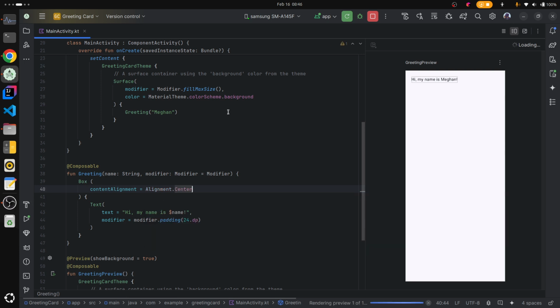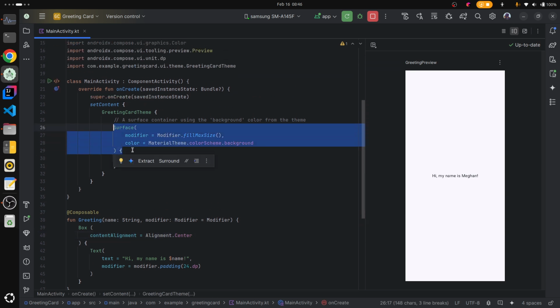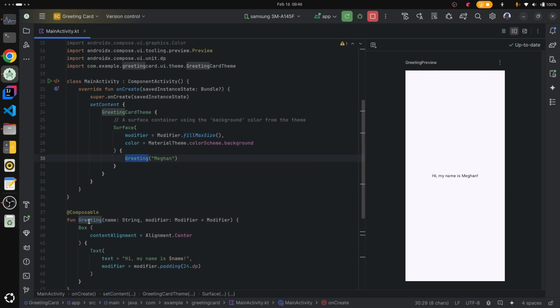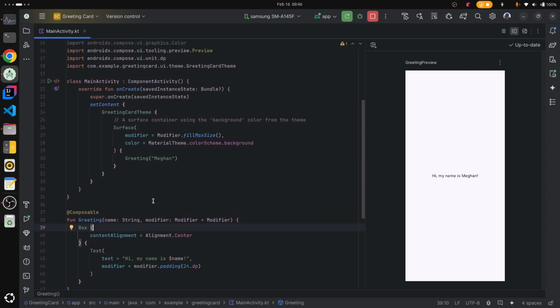So we have centered our content, and remember the parent widget, the color widget, is filling the maximum size. So the child widget, greeting, is definitely a box, but it's also filling the maximum size based on this surface container. So right now it's centered.